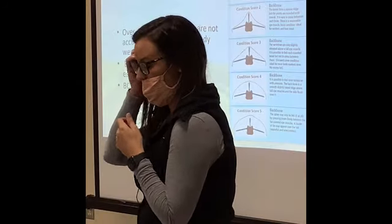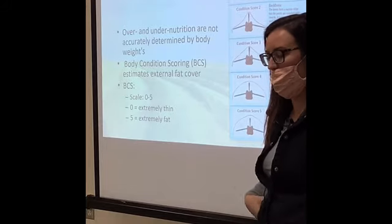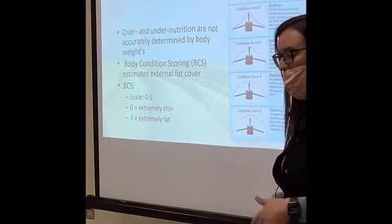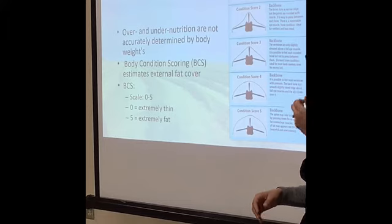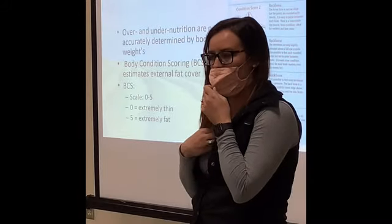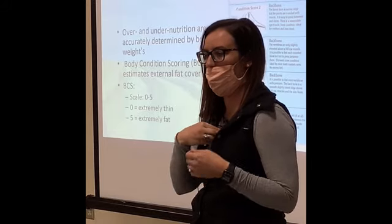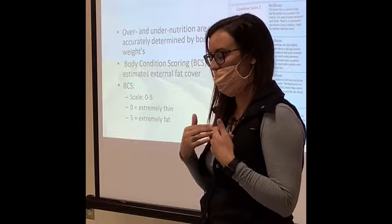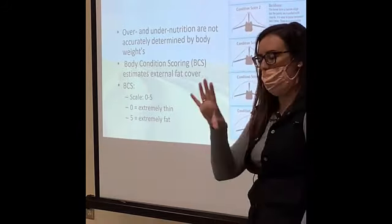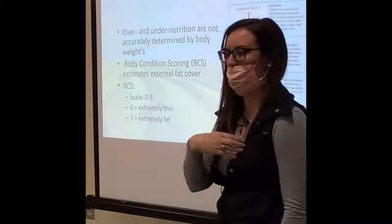On goats, this is a little different because goats tend to store fat internally, not externally. So sheep store fat externally, typically. And so we use this for goats too, but you want to pair it with also palpating their brisket or their sternum. And so a 1 on the sternum would be if you can fit your fingers, your hand all the way around the sternum, feel the base where the ribs are connecting, and really just count where that connection is. And a 5, typically you wouldn't be able to fit your hand around the sternum because it's just covered in fat.